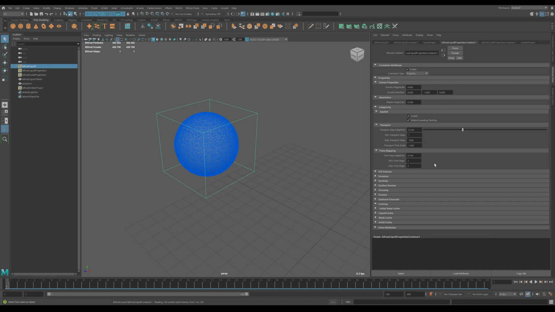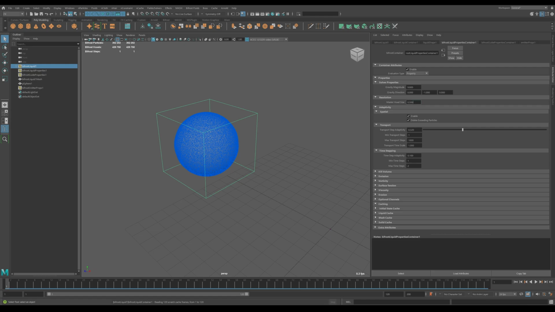Now, there are other values that are also important, but the voxel size trumps them all in my humble opinion, because it's the main control for the resolution of your Bifrost simulation. Now, without getting too deep into voxels right now, because it can be quite complex, and I want to keep this video as simple as possible, there's a very simple principle to apply here with this value. By default, Bifrost creates the nodes here and applies a value of 0.5 units in the master voxel size. So increasing this number above 0.5 will reduce the number of particles and voxels, thus resulting in a better performance, but your sim will have a reduced quality and accuracy.